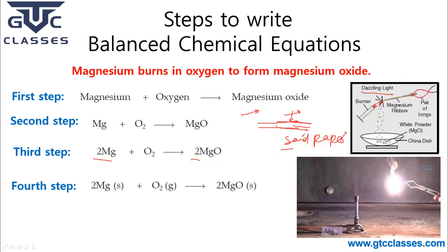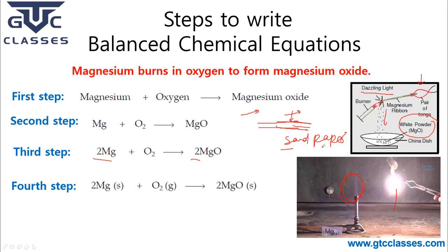Okay, and once we do that, we put that on a, you can see here, this is a burning stove, and if you bring it, it starts burning with a dazzling light. And finally in the bottom you will get an ash kind of thing, you can see here, this is the ash in the china dish, and this is a white powder we call magnesium oxide. Make sure you hold this magnesium ribbon with a pair of tongs, because magnesium is a metal, the heat will conduct. If you touch by hand, you can burn your hand, so that's why a pair of tongs is used to hold this. Clear?